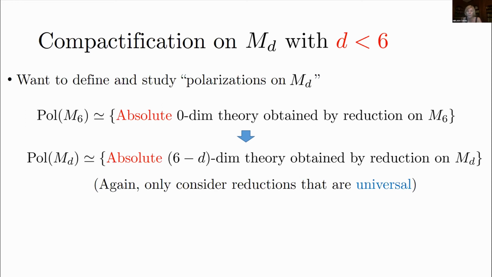Kumrun? Hi, Kumrun. Hi, nice talk. I have a question. For the (6,0) theories, there are also the little strings that are interesting. And in those cases, you get the matrix K_ij that you had, which has null directions. Does that introduce an interesting story for polarizations in that context? So in that case, there will be a degenerate direction in K, is that correct? Yes. Then the theory will not be completely topological. You will have some massive degrees of freedom. So one probably needs to take that into account. Provided that somehow one can remove this, then the same story can still apply. But with these massive degrees of freedom, one may need to find a different way of treating them.